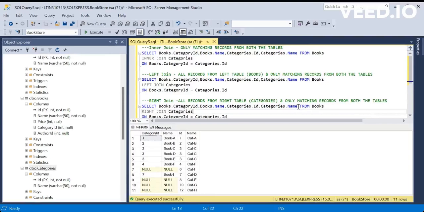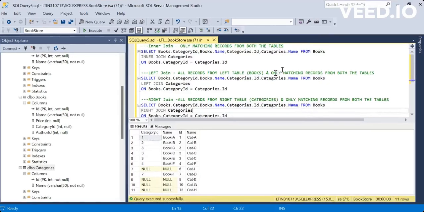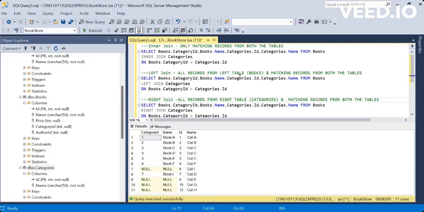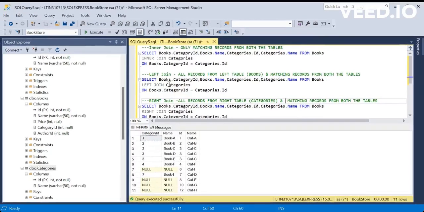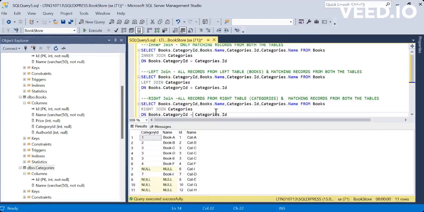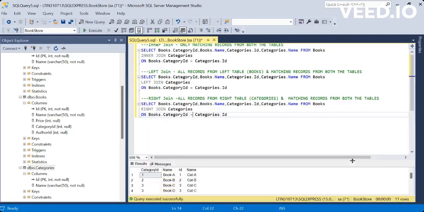So the matching records from both the tables always come, and the records missing from the left table will come from the left join, and the records missed from the right table will come from the right join. I hope you have understood, right?